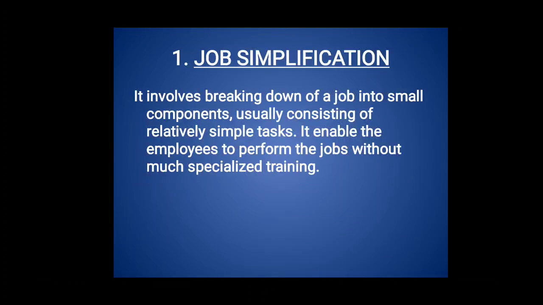Job simplification involves breaking down a job into small components, usually consisting of relatively simple tasks. This approach is adopted to enable the employees to perform the job without much specialized training. When you are simplifying the task, suppose there is a longer process, you are breaking that process into a few parts. This is the simplification of the task. It also aims at increasing the job speed by allowing the execution of many small jobs simultaneously and quickly.